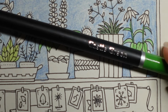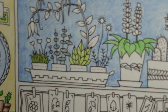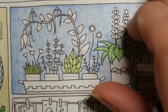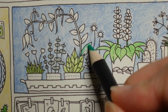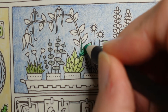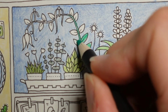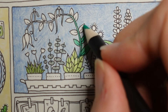Sorry, that's out of shot. And I'm going to do this one here. So my camera is focused precisely. I can't leave that down. Come on. Okay. It focuses on the page when it's flat and nothing else, so it can go out of focus a little bit. So I'm sorry about that. I am still learning and playing with this camera. I am enjoying it. Not the playing and learning. It's technology, I'm not a big fan. See, this is quite a bluey green. It looks nice and different to the other one.